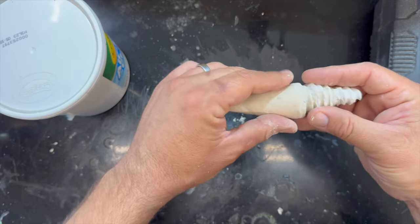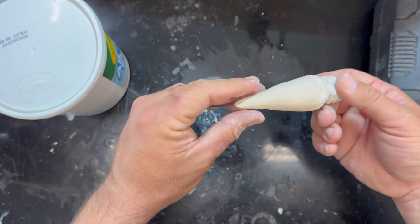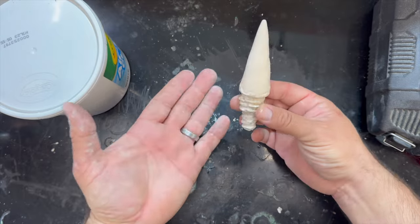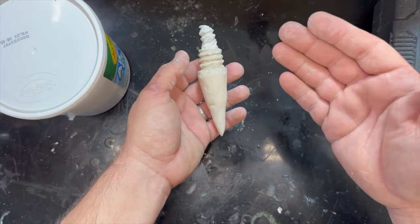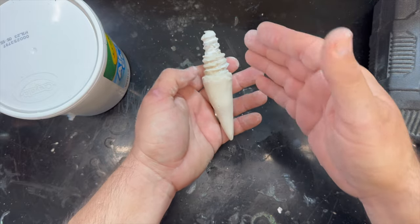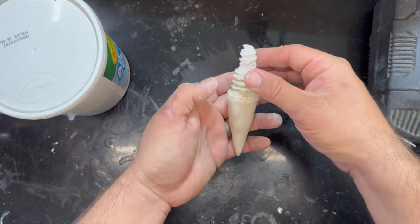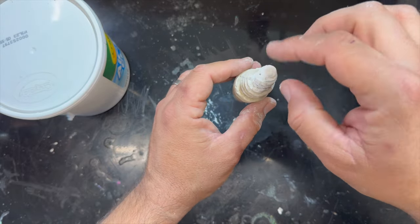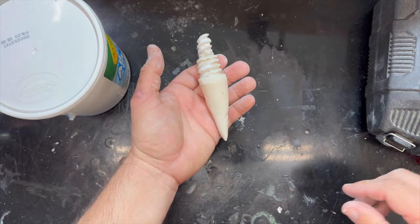Okay, so we're going to have to let this air dry clay dry for a couple days here. And that's going to be our sand spike. Correction, after it dries, we're going to seal it, and then we're going to make another plaster mold, the negative of this, and then we're going to fill that with lead all the way up to here. All right, next time you see this, hopefully it will be dry.